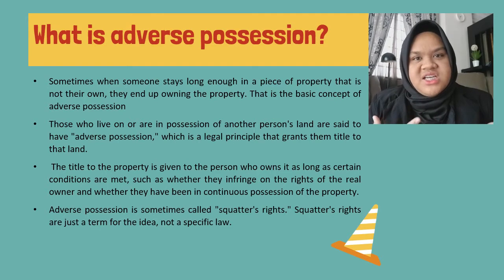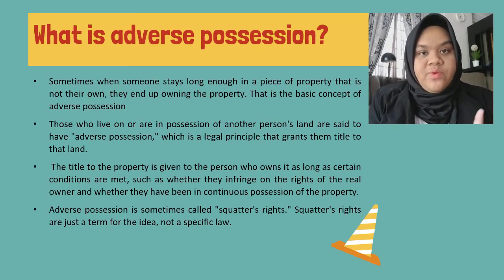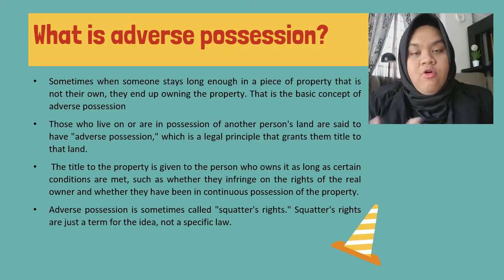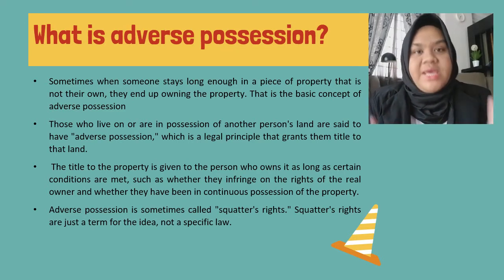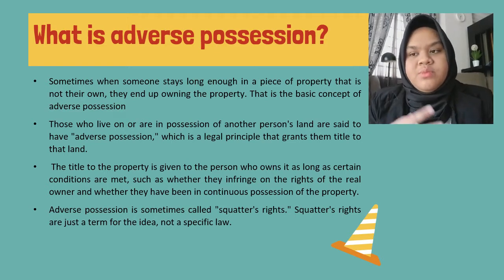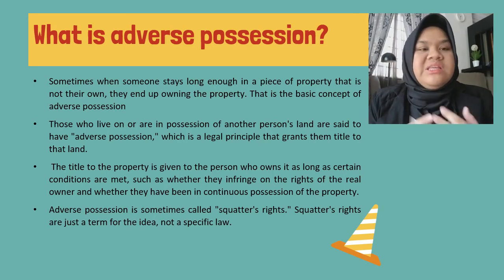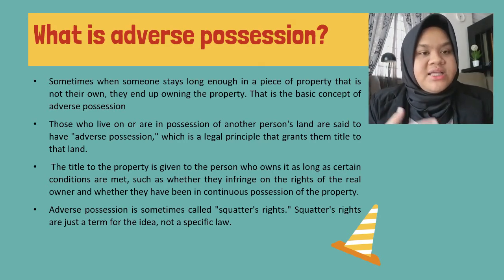What is adverse possession? Basically, adverse possession is when someone stays long enough in a piece of property that is not their own that they end up owning it. That is the basic concept of adverse possession. Those who live on or in the possession of another person's land are said to have adverse possession, which is a legal principle that grants them the title to the land.